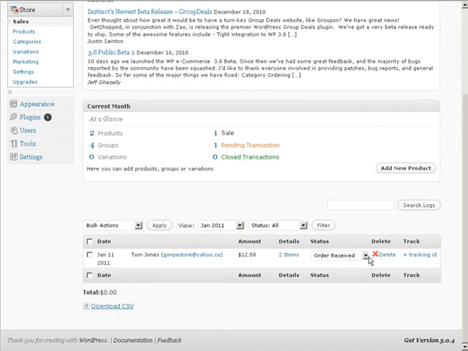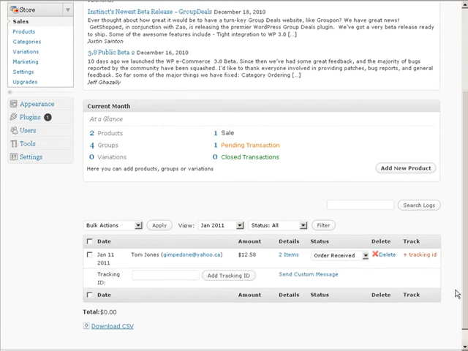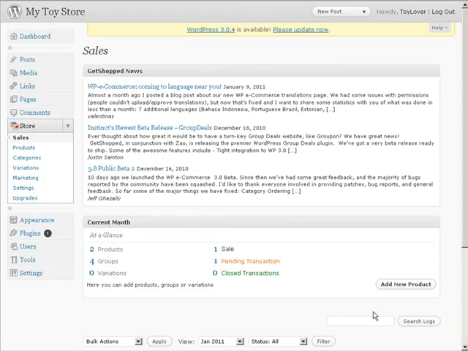Okay, and then once we receive the information from them, for instance, they're giving us a credit card number or they're sending us a check, then we could change the statuses here so they'll be able to see it when they log in, and then the tracking number over here so we can put the tracking information in. Now of course with PayPal, this would already have picked up through instant payment notification. This would have already been set, and all we'd have to do is come back and put in the tracking number when we're going to ship the item. Okay, and then we can send the custom message to the customer when we have the tracking in there. Okay, so that's how it all works.